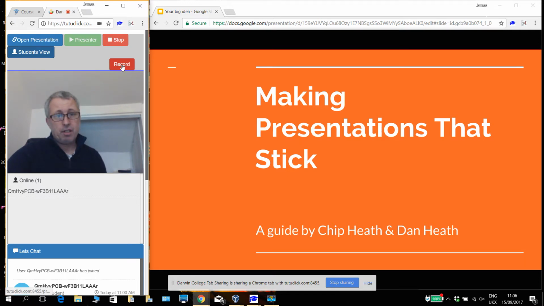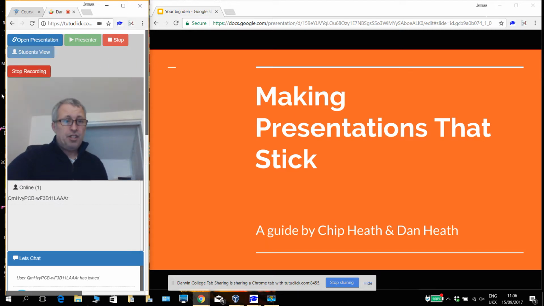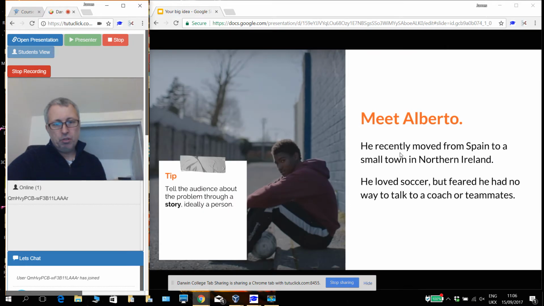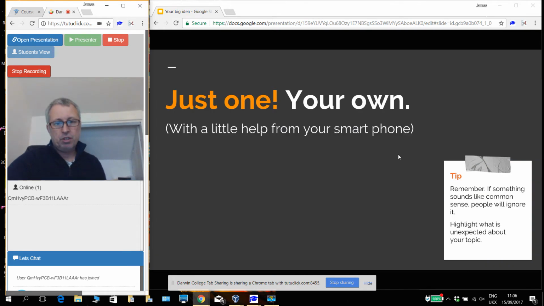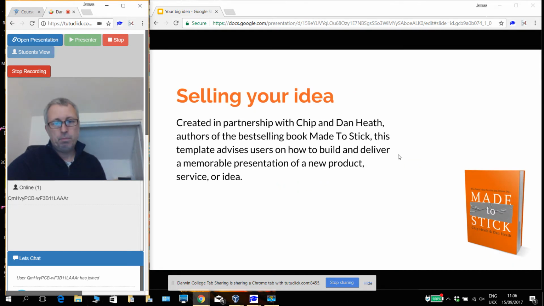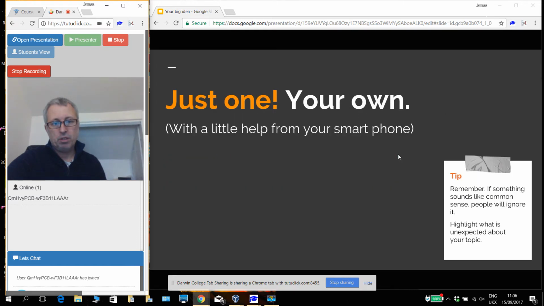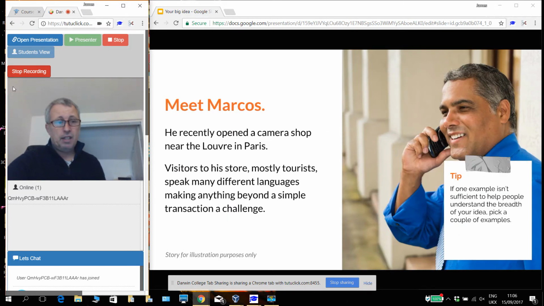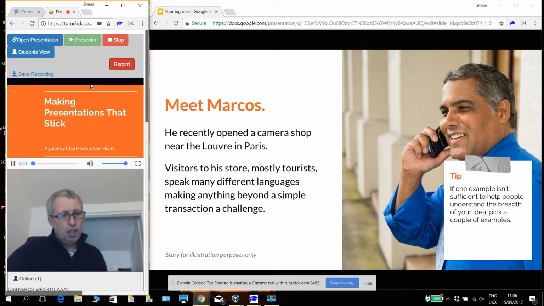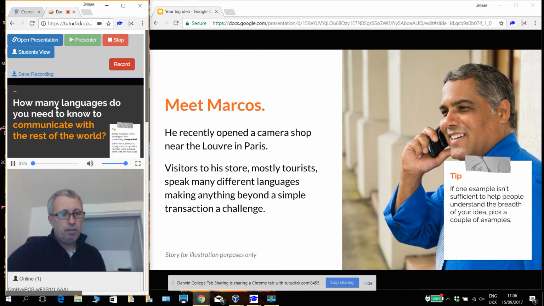So we hit record, and now you'll see this icon to stop recording when you're finished recording. We'll show you how to upload that to YouTube, as we normally upload it to YouTube. So we would normally go through the lesson, and then we'd stop the recording. And once you hit stop recording, your recording will actually be shown in a small window above.